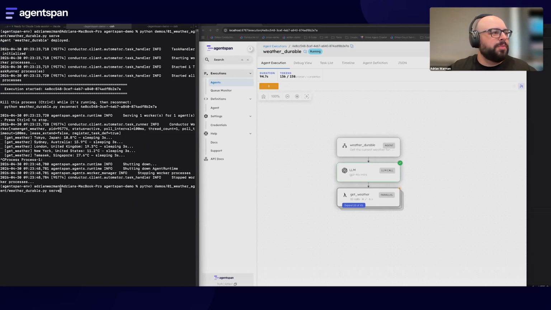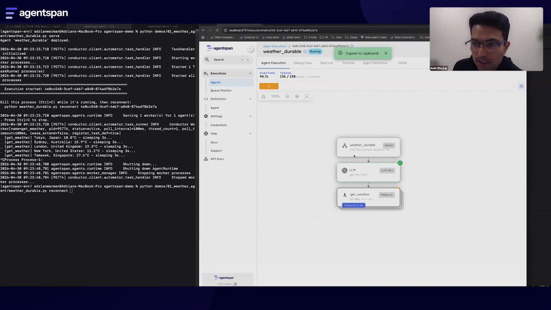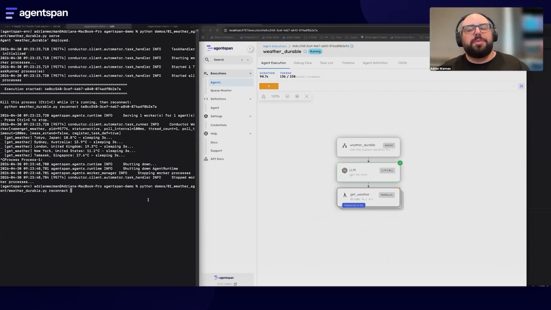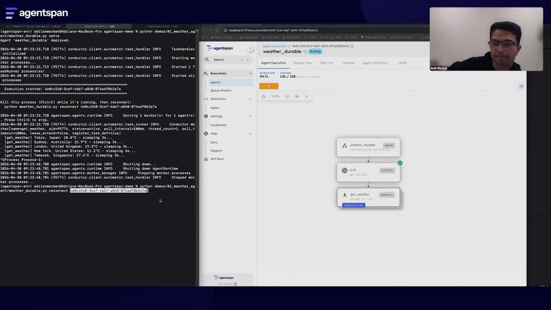So if I come in here, Adrian, we have a question from Mario. He's asking, from what I've seen, all keys, prompts, responses, etc., will flow through the Agentspan server. Is my understanding correct? Yes. So pretty much all data associated with the agent is going to go through the execution inside the server. Perfect. Thank you.